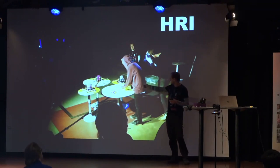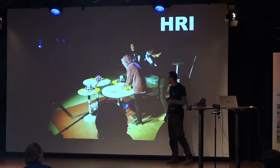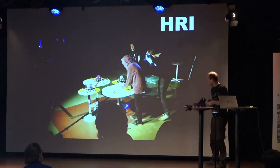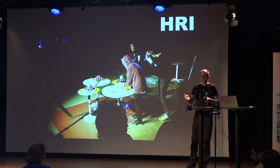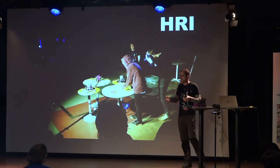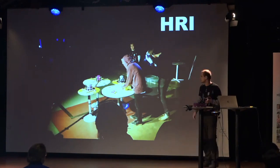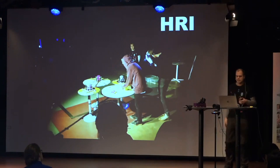And in this setup, I have one robot listening to what the person is playing, and then I have the other robots listening to the first robot. And they're programmed in this video to sort of adapt to what they hear. So they're kind of trying to mimic what they hear. They're not literally repeating what they hear, but they're trying to statistically play something that's similar to what they hear. So you'll hear the person playing a rhythm and the other robots adapting to that.